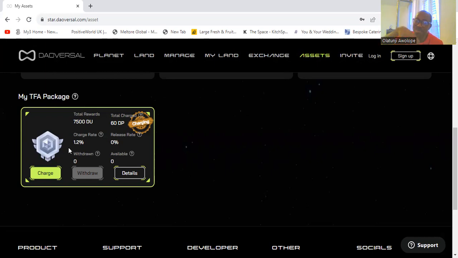In terms of withdrawal value, that is 1,500 DP. That's the 30% of that 5,000. Okay? So that is what that 30% is, in case you are confused.